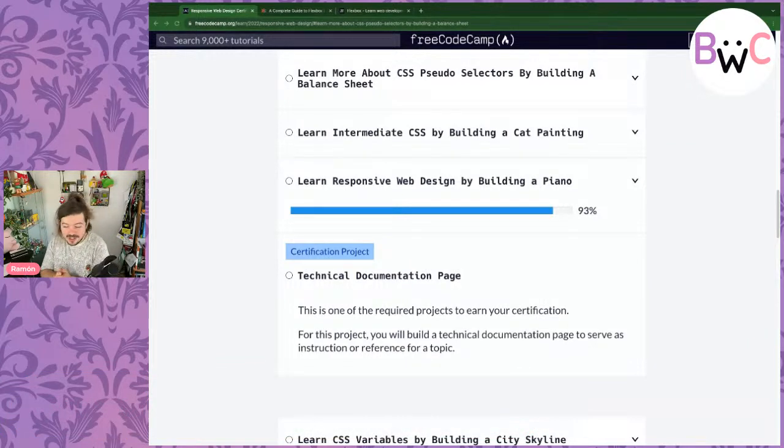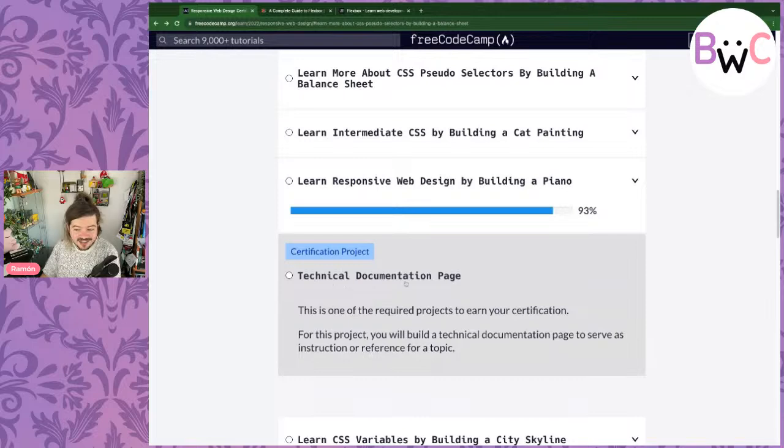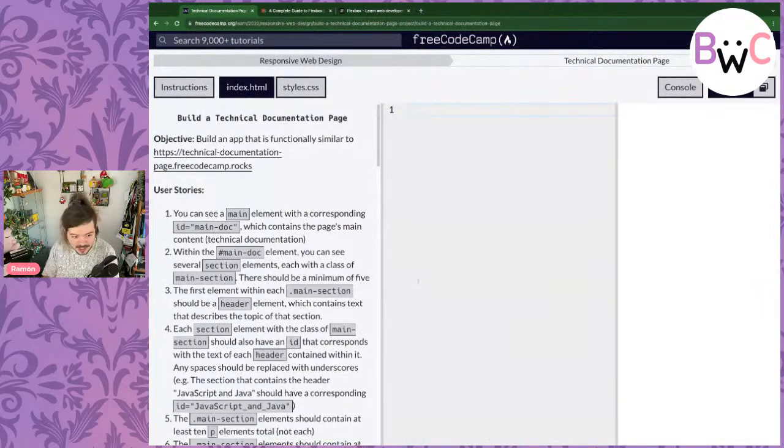And all right, we are going to jump right in. We have got our next project today. Now, remember, to get the certification, you'll need to complete all 5 projects. This one we're doing today is the technical documentation page. So what we're going to be doing here is writing some documentation for any kind of project we want. This can be a selection of your choice.